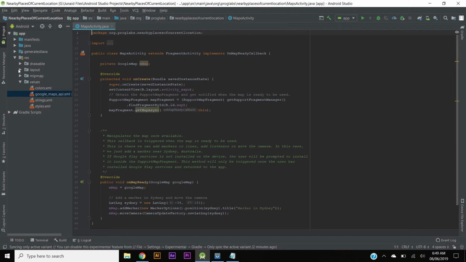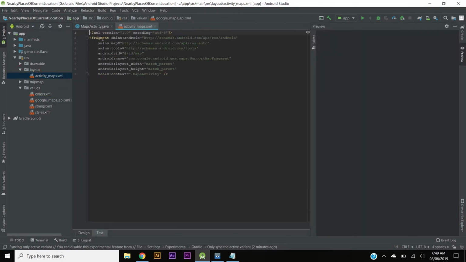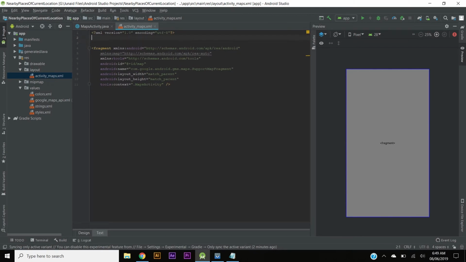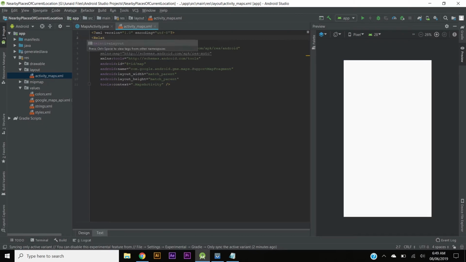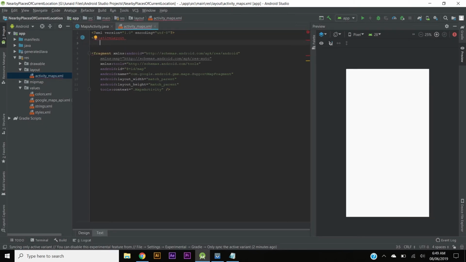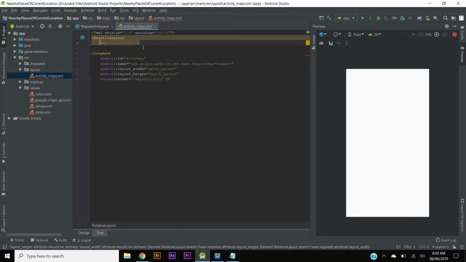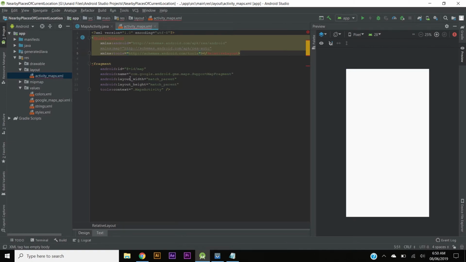So let's move to the layout. Here it is showing a fragment layout, but I have to create a relative layout. It will also work, but copy these lines because they can't be written multiple times in a layout file.